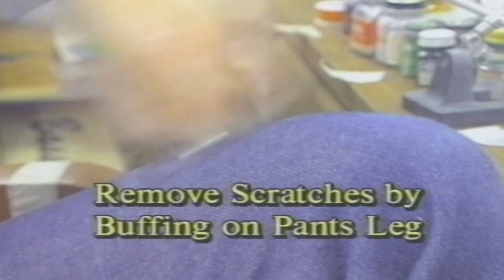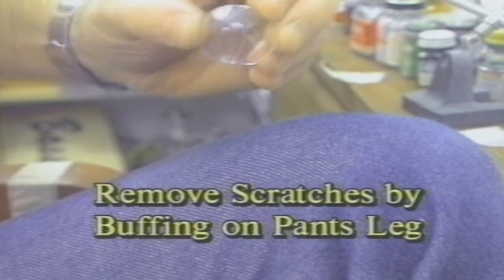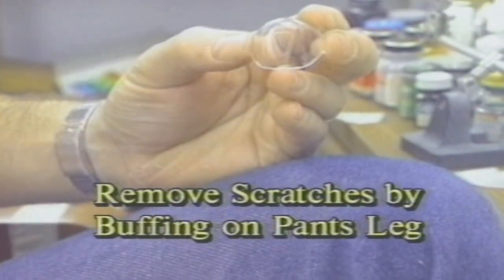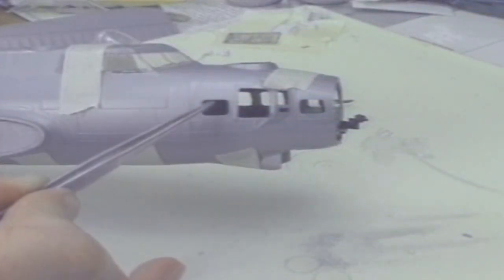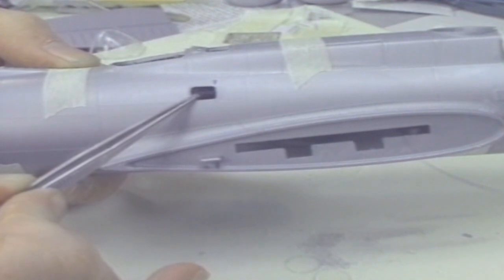Here's a real simple and quick technique for getting the scratches out of canopies. I just buff them on my pants leg. Polyester works really well too. We won't use the kit transparencies for these windows. I'll show you a technique later how to realistically simulate windows.